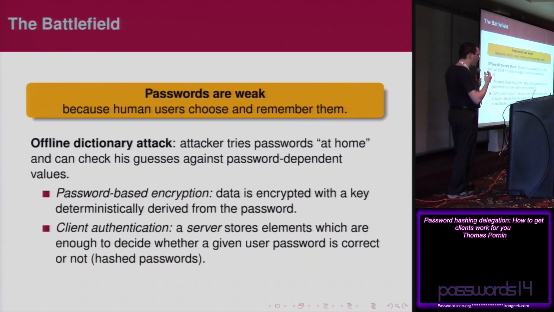So the two main scenarios that you will encounter: one is password-based encryption. There's some data which is encrypted with a key, it can be a file or your whole laptop disk. And another is the classical client authentication for a server, and the server has a hashed password in the database, and it's unavoidable that the server stores something which allows the server to know whether he's talking to the right client or not. So if the attacker can steal the server database, he can have these hash values.